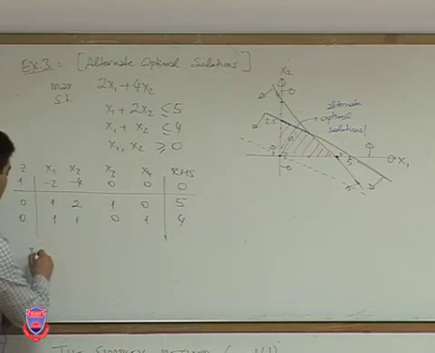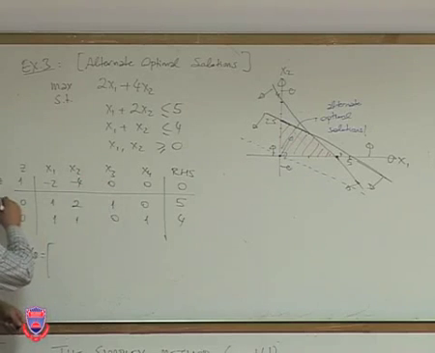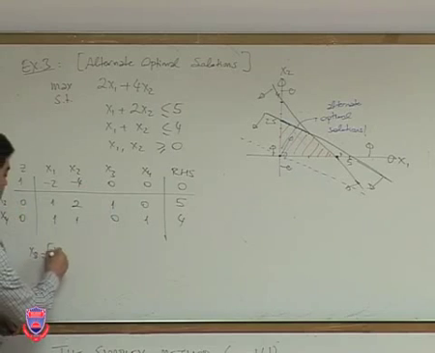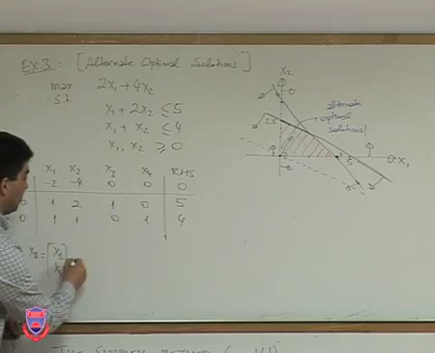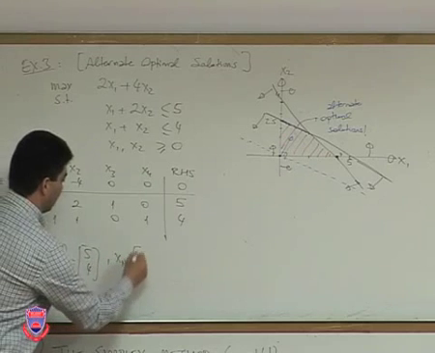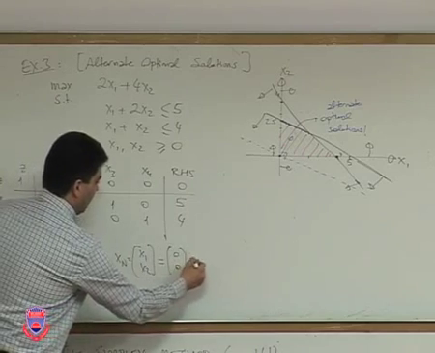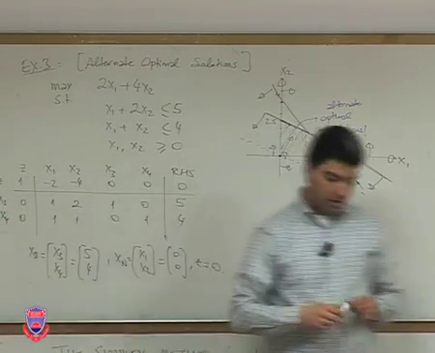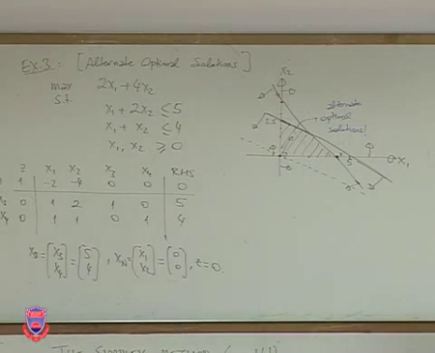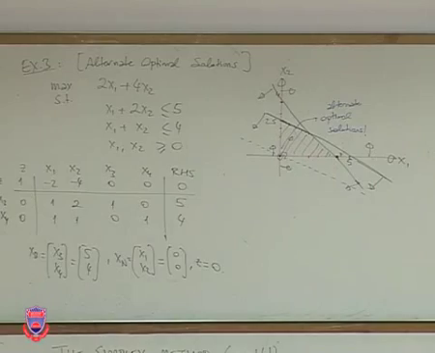Okay, so what are my basic variables? Well, I have z here. I have the second column of the identity matrix here, so I have x3 for row 1, and I have x4 for row 2. I'm going to have x3 and x4, and their values are 5 and 4. My non-basic variables are x1 and x2. They're both equal to 0. And the objective function value currently is equal to 0, right? So once again, this corresponds to the origin. Since x1 and x2 are 0, that's the solution we have.